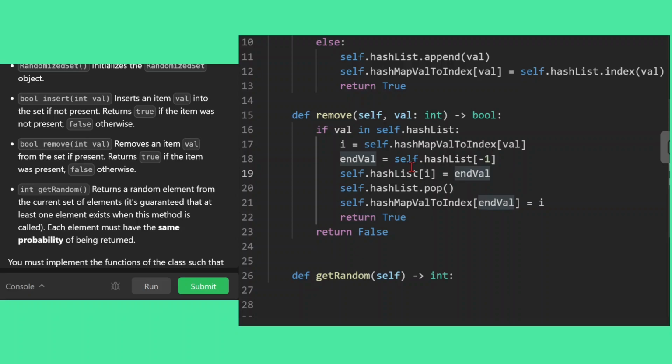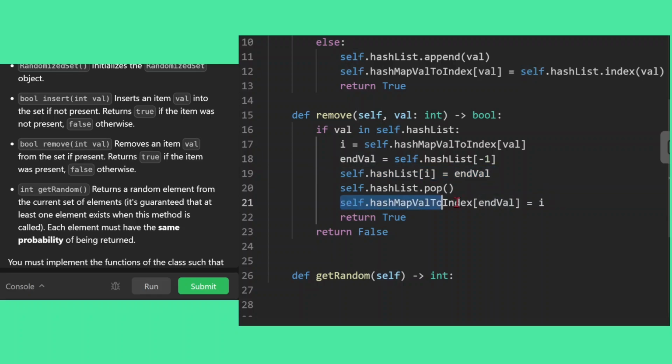So now what am I doing? In the current list, which is the set of all the variables, at index I, the index at which I have stored this hash map value, take this particular value and replace it with the last value. Then pop the last value out, because we have 2 copies now.